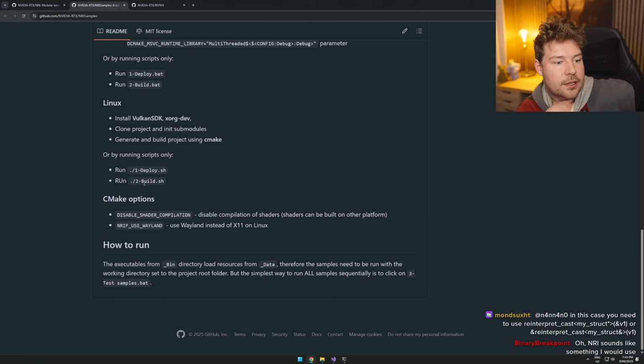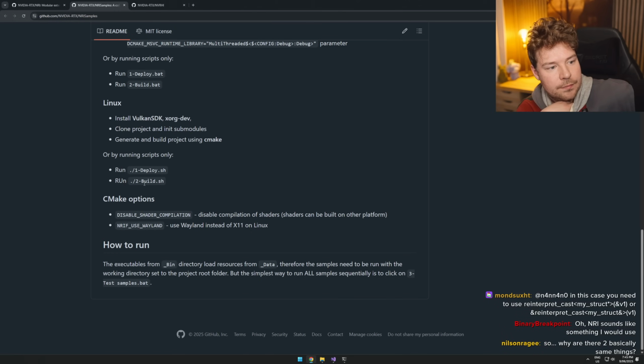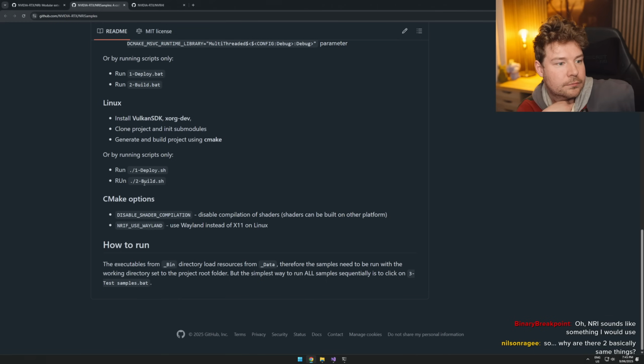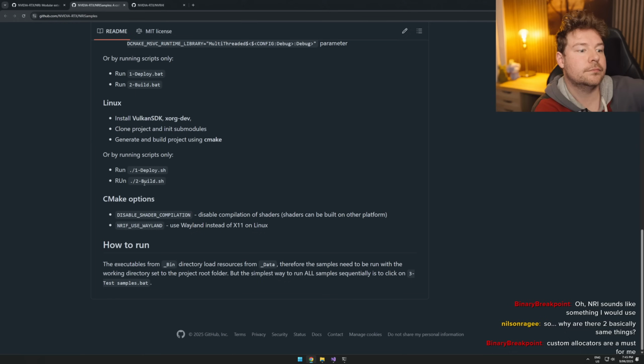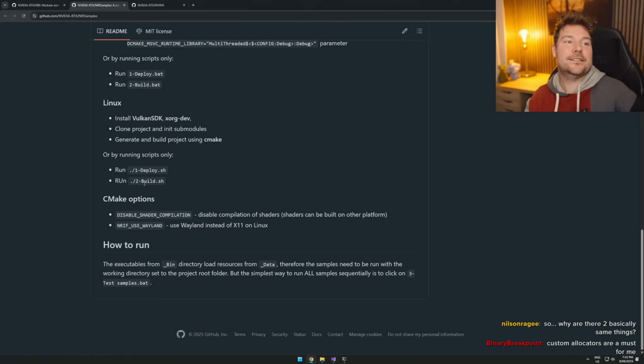NRI offers many ways to allocate and bind resources to memory, including easy-to-use allocation via VMA. Yeah, well, that's something that we have to think about, I guess.